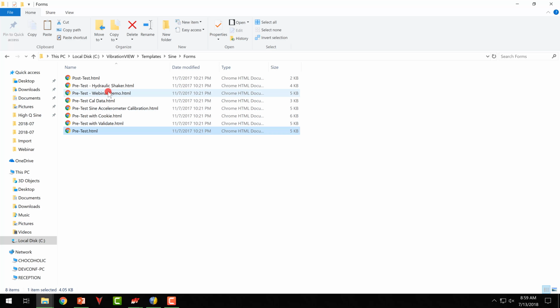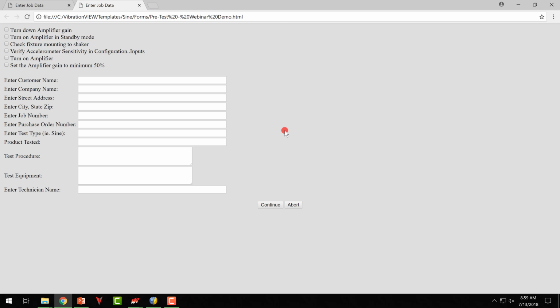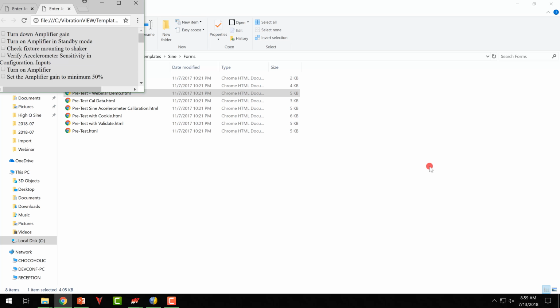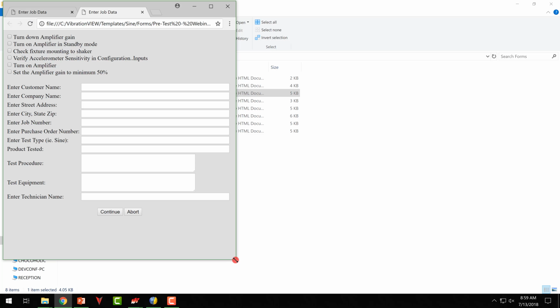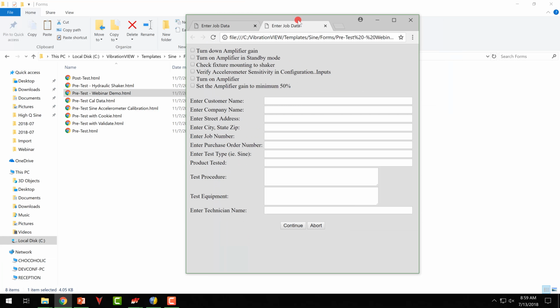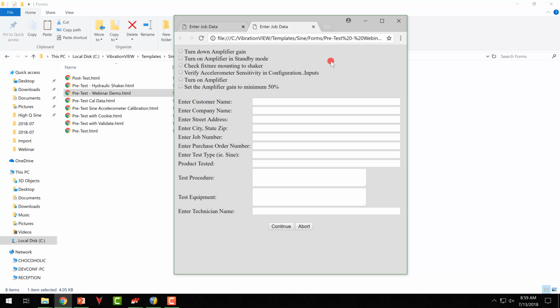So if I open that pre-test webinar demo, if I double click on it, it's going to open it in a web browser and show me what that actually will look like. If I minimize this and size it appropriately, the way it looks in VibrationVIEW, this is essentially what you would see in VibrationVIEW.